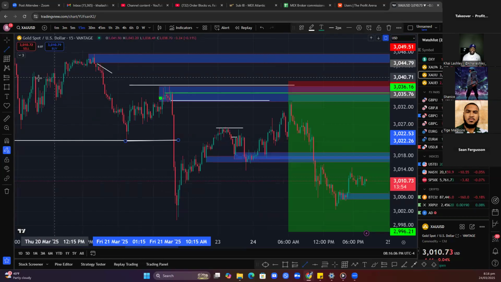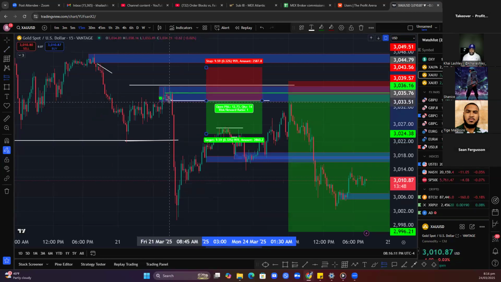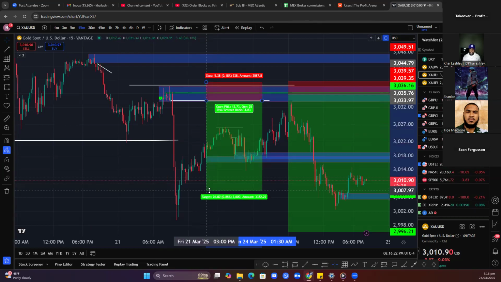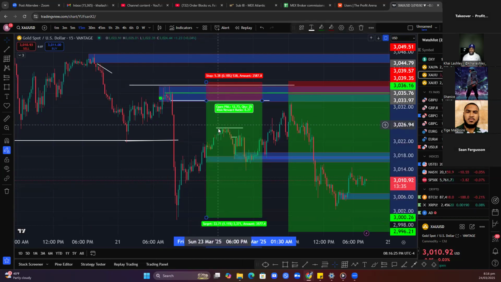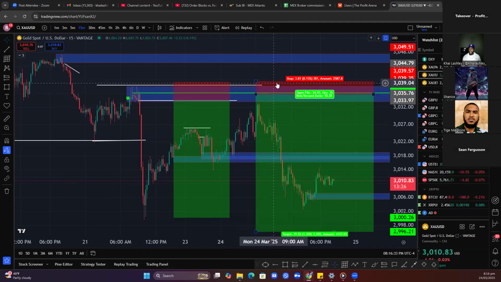Now, like I mentioned, you have two ways you enter the market. It's either one, you go off the opening of the candle, but you're going to increase your risk, right? So this trade becomes like a 53 pip stop. Or you go 50% of this, which is what I would usually opt for, for a smaller stop, right? Which brings us more to like a 38 pip stop, right? But again, you take the risk of missing the trade.